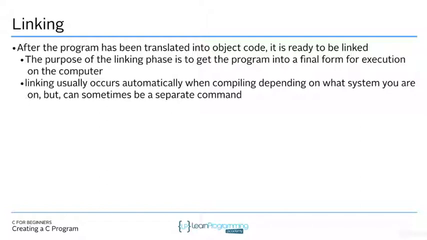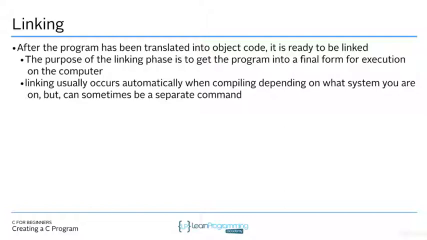In C, the linking process is important because it's not always transparent, but with most modern IDEs today, it is. But I do have to emphasize that it is important in C. So after the program has been translated into this .o code, this object code, it is then ready to be linked. The reason we link is if we're using external libraries, we have to grab all those other libraries and put them into one program. So linking is just getting all of the dependencies in place and building an actual executable file.